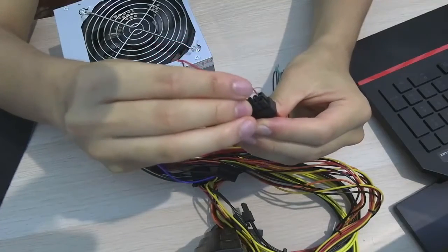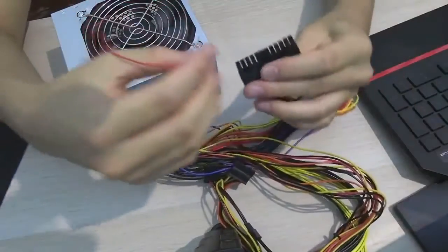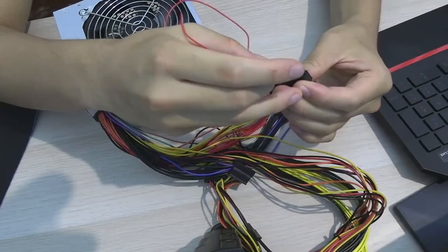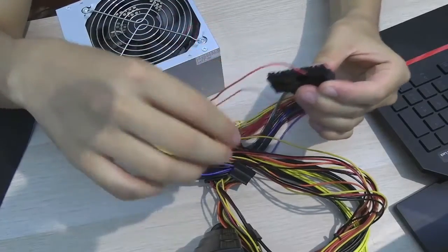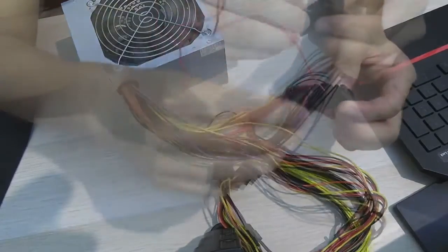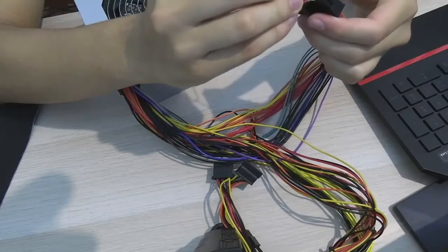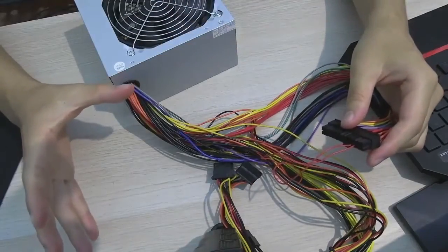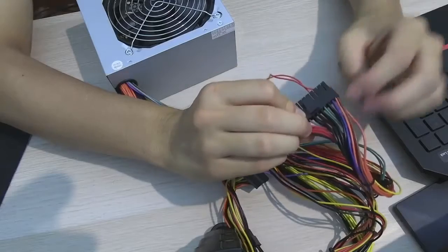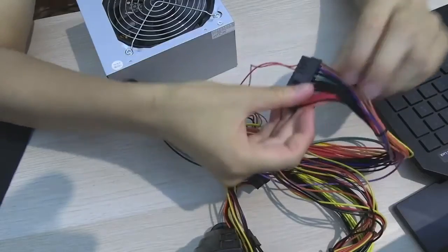Make sure you find the right colored pin — the correct pin — that we're going to test, because you don't want to short this when you're trying to test it, and these things output quite a lot of energy. So it's a good idea to be very careful and select the right color pin. Finally, this goes in. There we go — we finally got it connected up. It's in the green pin and connected right next to the black pin, which is ground. Or you could go right next to the green pin on the left side, but basically you want a black colored wire next to it.